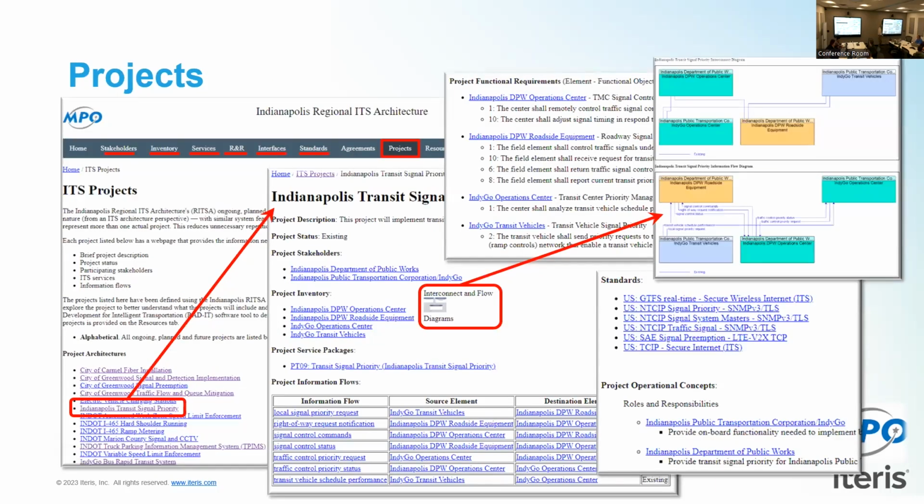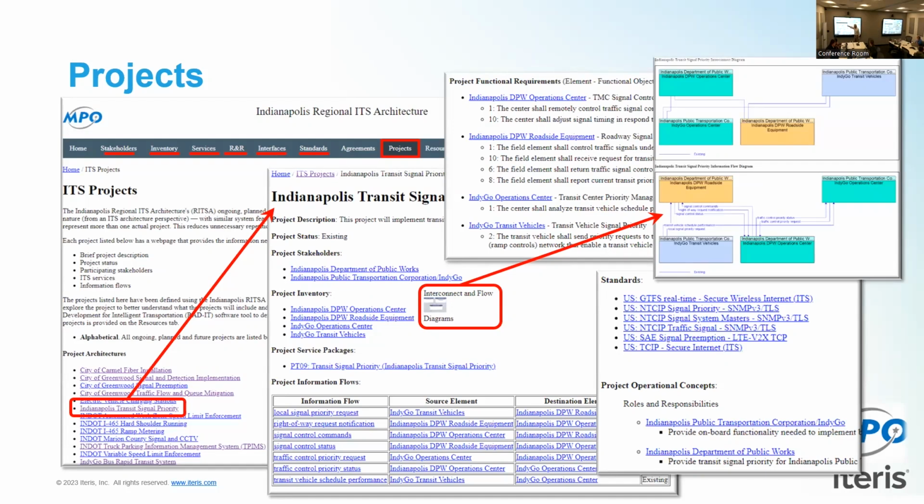And then under projects, now we get a lot of good information here on the website, which I think is the thing about the website. You don't have to have that software knowledge, so I don't have to get into the details of the Radit software, but I can get a lot of information very quickly here if I'm looking for something in particular. So in this case, we're looking at Indianapolis signal priority.